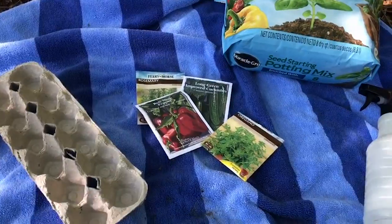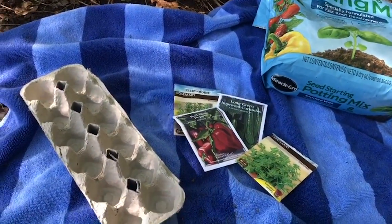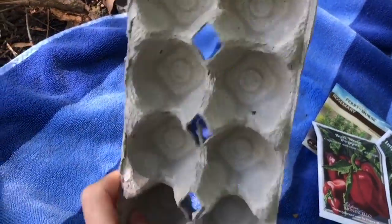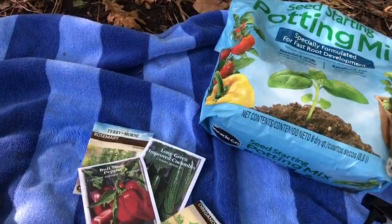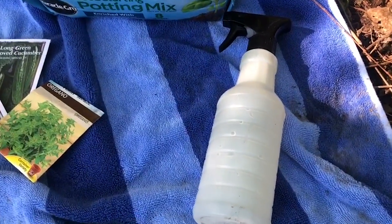The next thing is pretty self-explanatory. It's basically how you can do your own seed starting kit at home. So first, I just took an egg carton container and I cut off the things that are usually on the sides. So it's just the part where the eggs would go. And then I have seeds and potting soil. And if you don't have these, they're probably really easy to find online somewhere. And then I also have a spray bottle full of water.